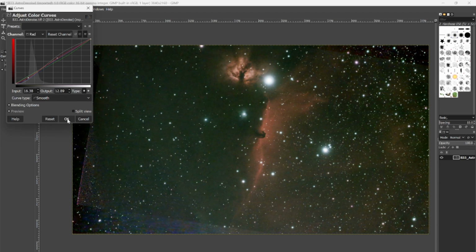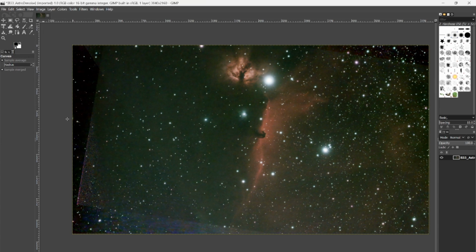Alright, let's just click OK for now here. And this is kind of what I would say, unless we want to try again with shrinking the stars, but for a free software image, I think this looks very nice already.